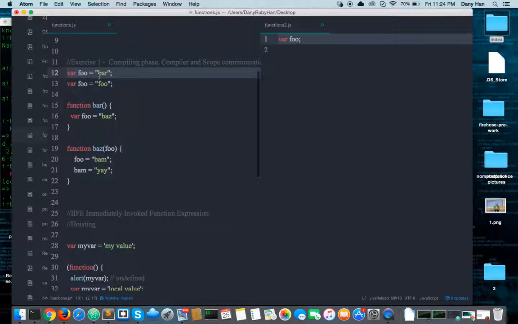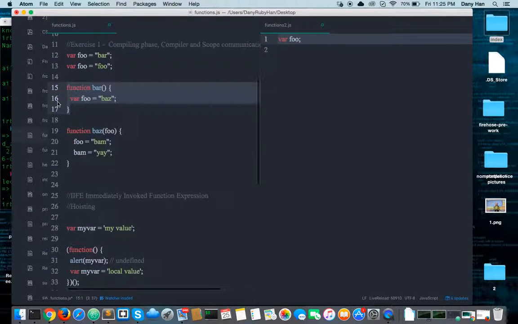Assignment doesn't happen, we skip it. We go to the next line, and the compiler talks to the global scope again and goes, hey, we have a variable foo declaration again, and we need to store it in your scope engine. The scope engine goes, no, we already declared it, we already stored it, so skip it. So we skip it. We go to the function declaration this time.